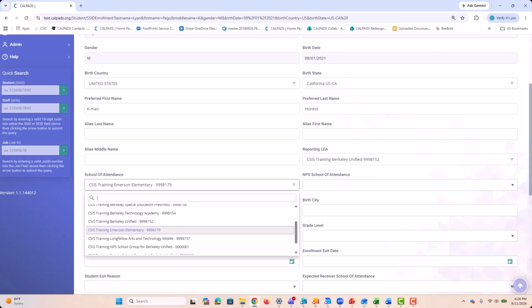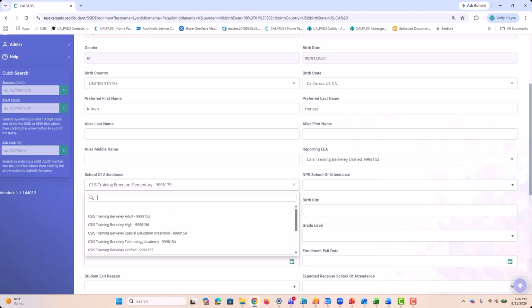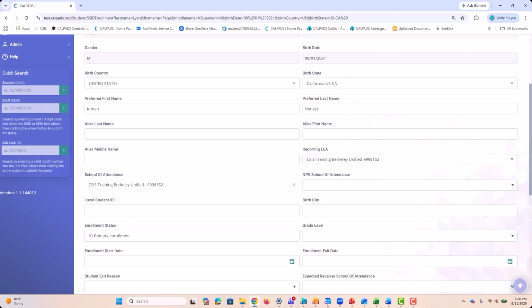Every LEA has a district enrollment. So here you can see CSIS Training Berkeley Unified 998152. That's the same as my LEA code. Students sometimes are enrolled at the district if they are in homeschool or home study programs.